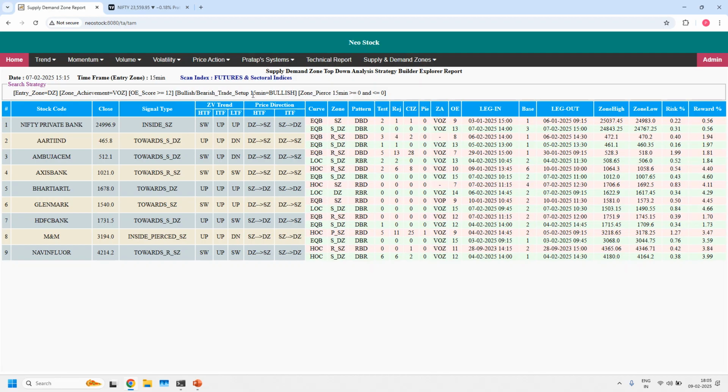See here, the 15 minutes entry time frame should be a bullish trade setup. That means it is a daily income trade. So by analyzing 244 stocks, how many bullish trade setups did we identify? 9 stocks we identified. Can you imagine how much time you need to spend manually to identify these zones? That is the real challenge. The main advantage of the software is it will improve the efficiency of the trader. Okay, so first let me draw one by one. First let me start with RT Industries.